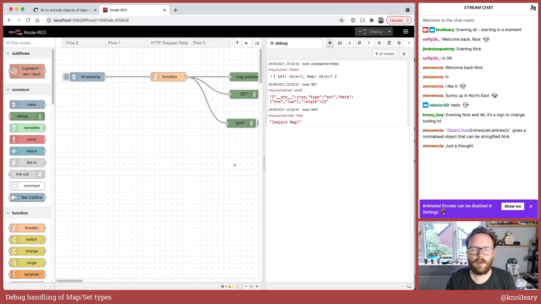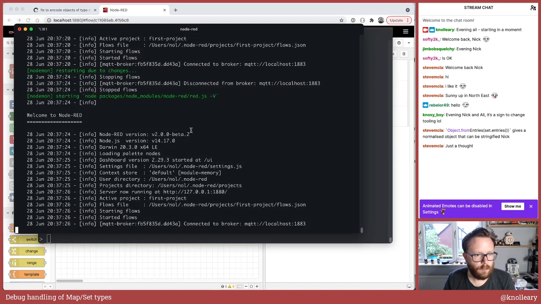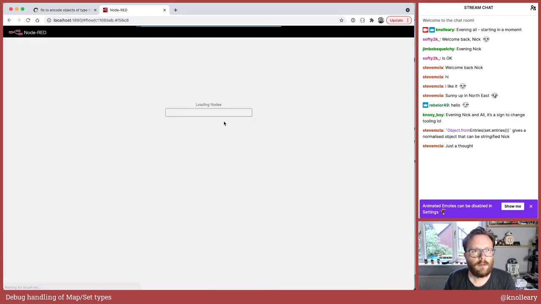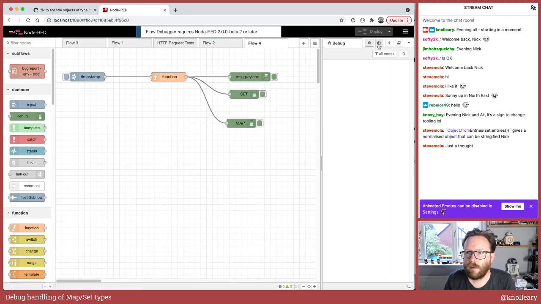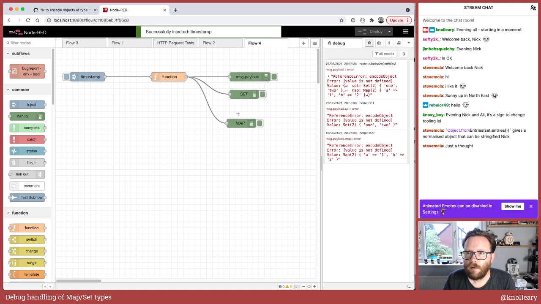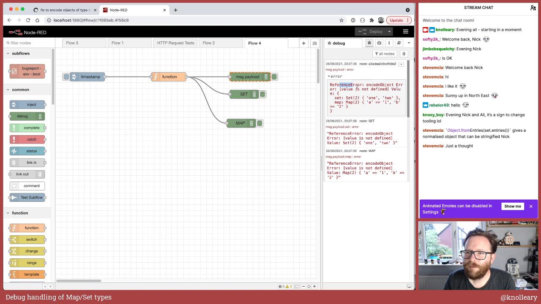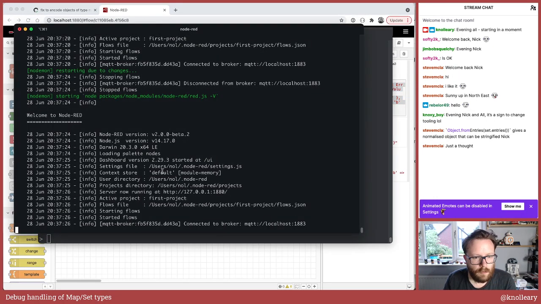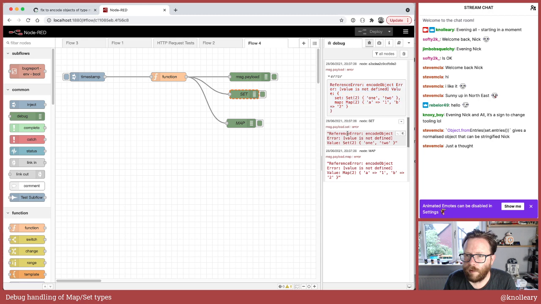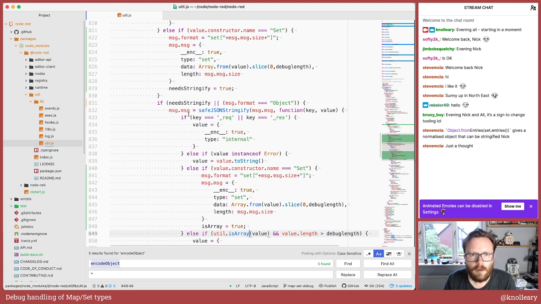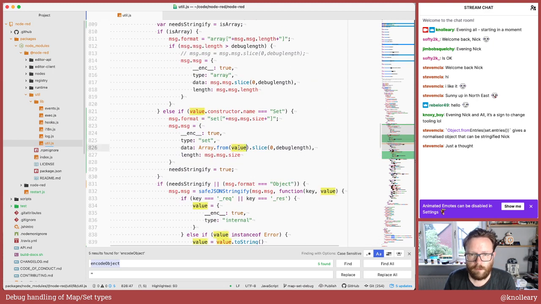Right, I realise I've made lots of changes and not necessarily vocalised what I'm doing, but no need to reload, but no harm. Okay, we get some reference errors. Now, is that coming from the front end or the back end or what? Reference error encode object. Okay, so these are errors. Yeah, I think when I copied and pasted just now, I left in value there, which should be message.message.